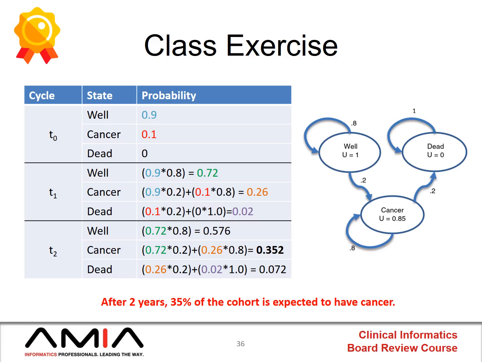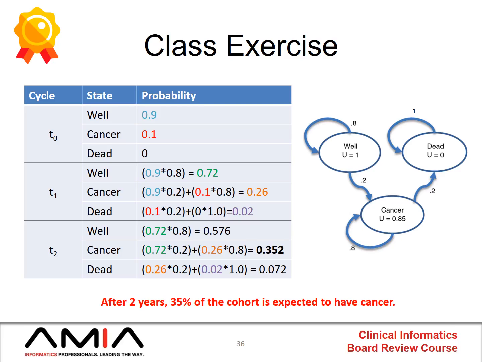And so, again, look at the probability vector. Originally, we had 0.9, 0.1, and 0. Now we have 0.72, 0.26, and 0.02. So after one time cycle, the probabilities have changed significantly. But the question asked is what happened after two time cycles. So we have to plug in the new probabilities of 72%, 26%, and 2% back through the exact same calculations. So starting with the wellness bucket, 80% of the new 72% of patients will remain well, which gives us a probability of 57.6, or 0.576.